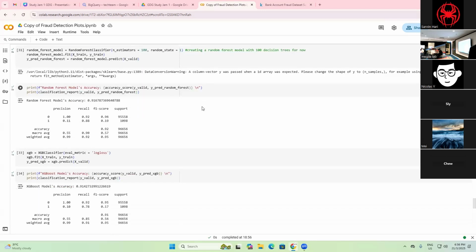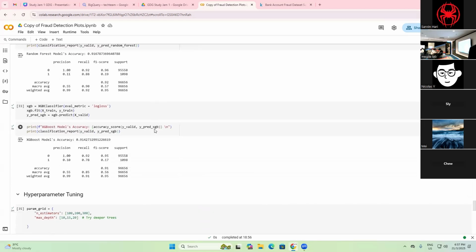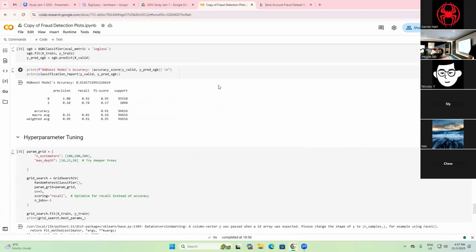And for XGBoost, it runs sequentially. You build a very simple decision tree model first, and then the second decision tree is built by learning from the first tree's mistakes. Maybe the accuracy of the first decision tree is 60%, and they see what they did wrongly there, then improve it in the second decision tree, and move on from there. Just keep minimizing the mistakes from the previous decision tree. This is called the boosting method, and random forest is a bagging method.